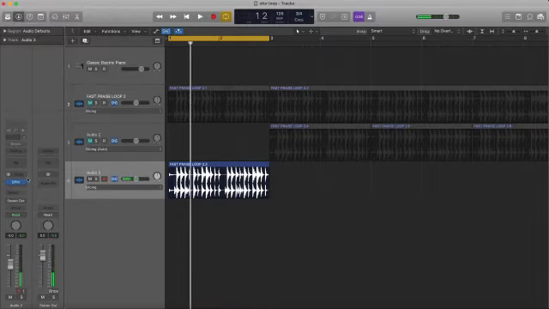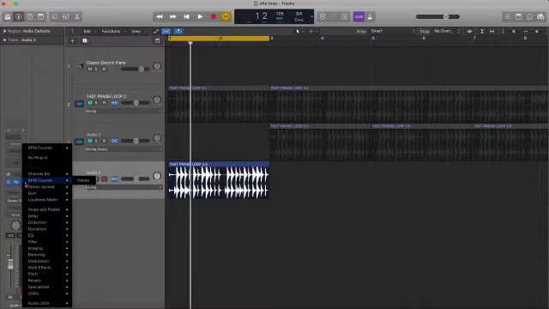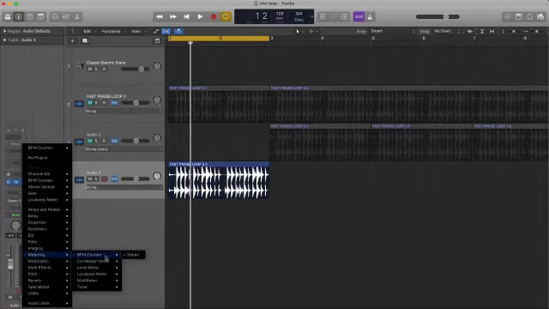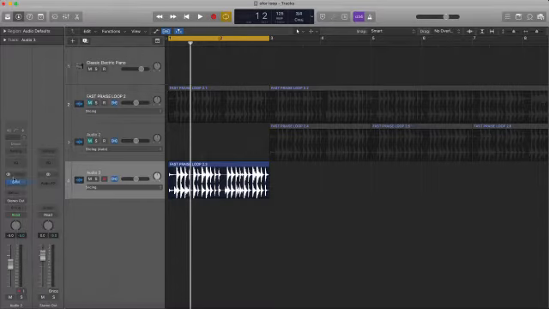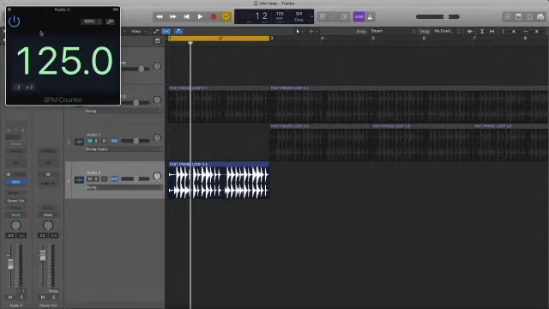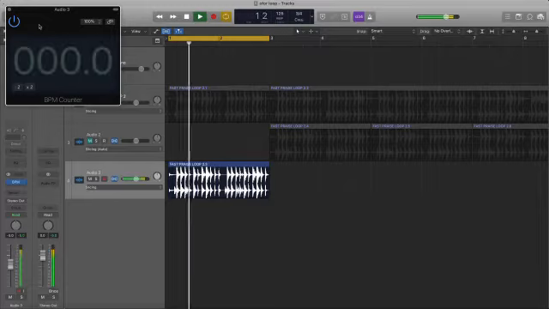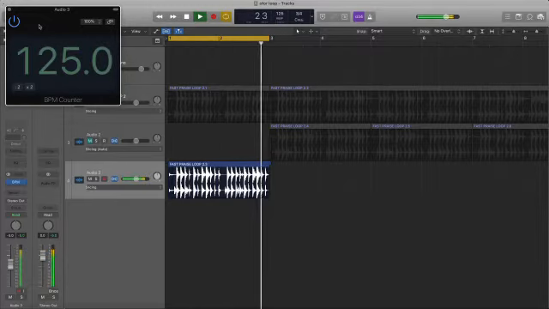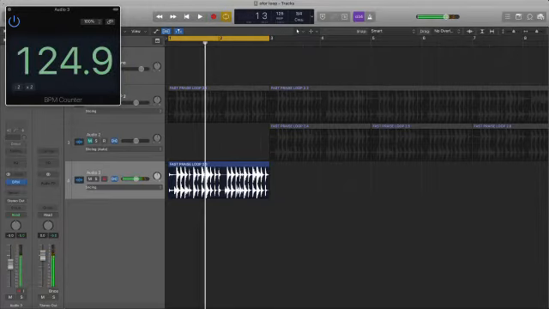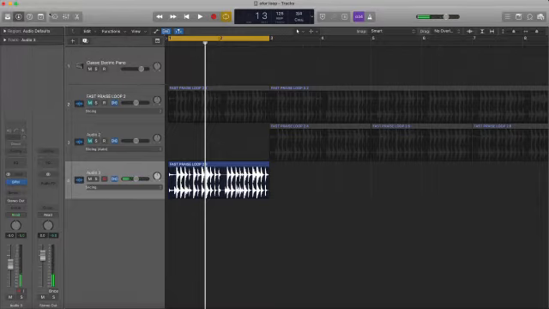So stop it. And how do I check my BPM counter, before you bore me with too many questions? The BPM counter is under your EQ channels, effect channels, audio effects. Under audio effects you see metering, and under metering you see BPM counter, and you select it. Once this BPM counter is on, as you're playing the loop, it will show you 125. So that's it, and now you've gotten the tempo.